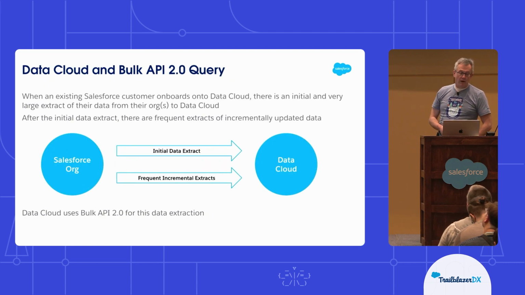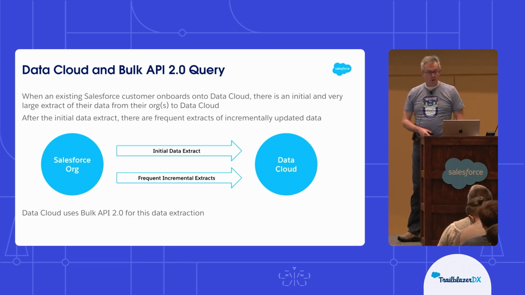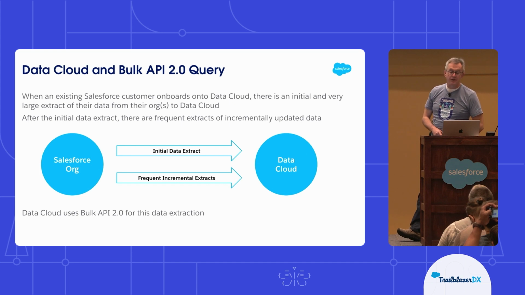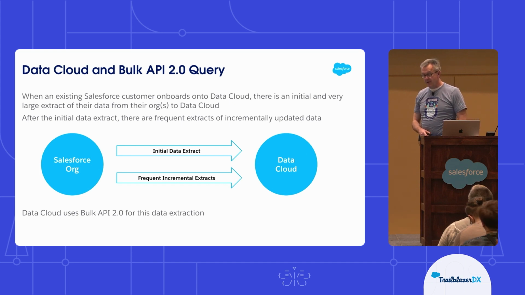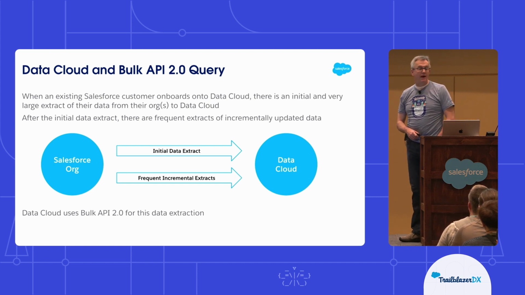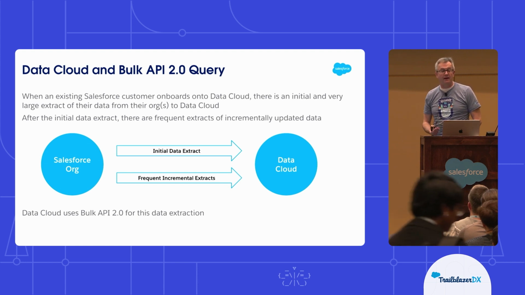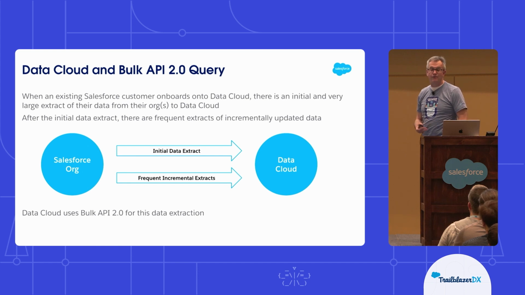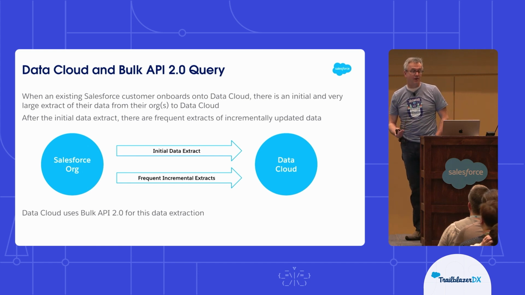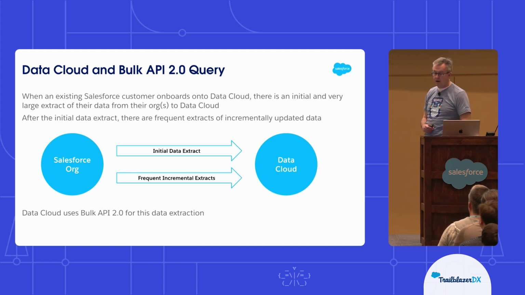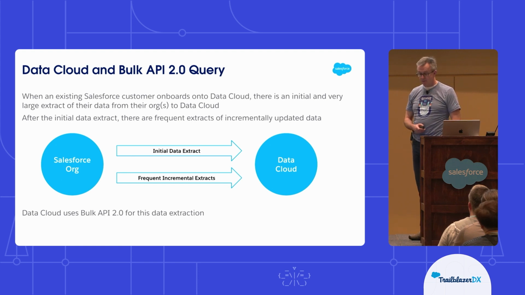We are doing a lot of work in the API team on bulk API to query, both to support Data Cloud and also replication service, because both Data Cloud and Replication Service use bulk API to query for their day zero loads. Now every customer is entitled to Data Cloud. Once you start using Data Cloud, you can extract data from your org into Data Cloud. That initial extract is actually using bulk API to query in order to perform that. So there's a lot of work going on improving bulk API to query, which is going to benefit every customer.